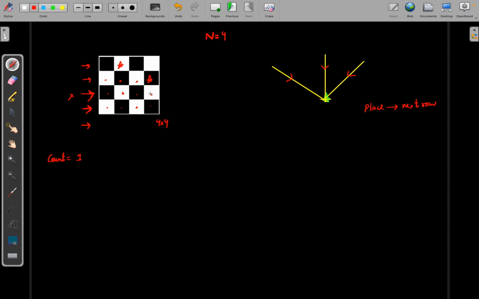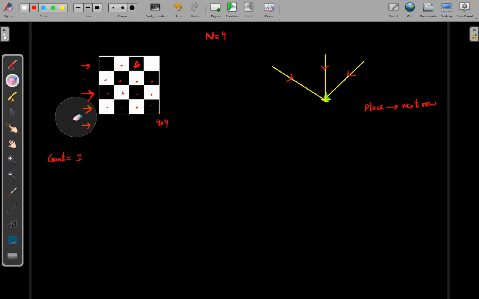Now again in the same row we are not able to place the queen. So we will again backtrack to the previous step and undo it. And here also the second row is exhausted. So we will undo the last step, and that was the first step of the beginning. So that means here we can't place the queen. Now we will again explore the next option. We can place one queen here. Once we placed it, we will jump to the next row.